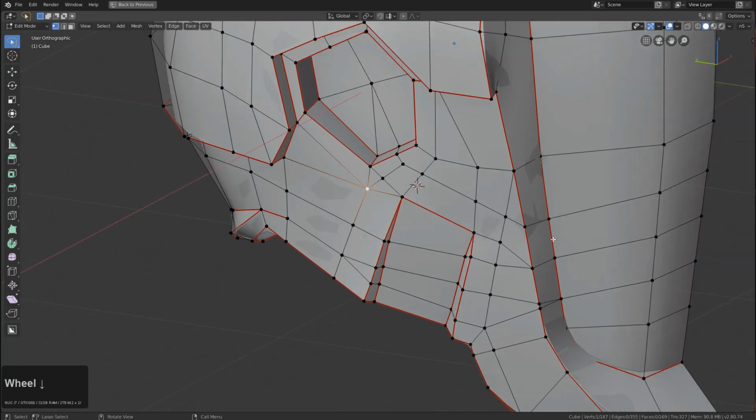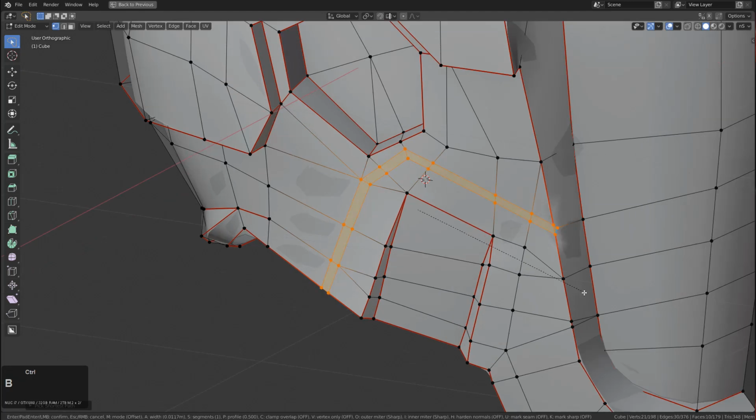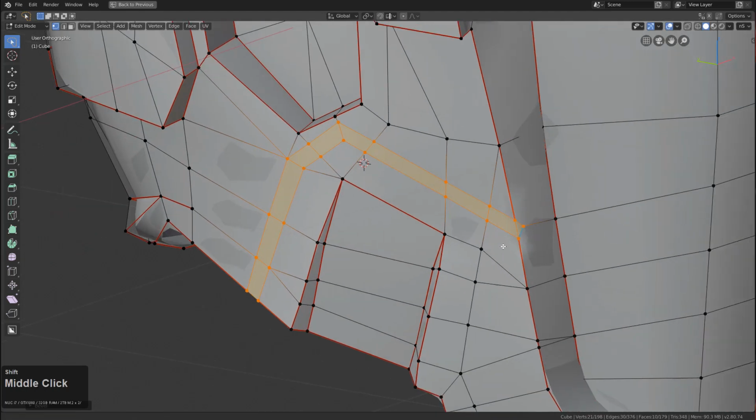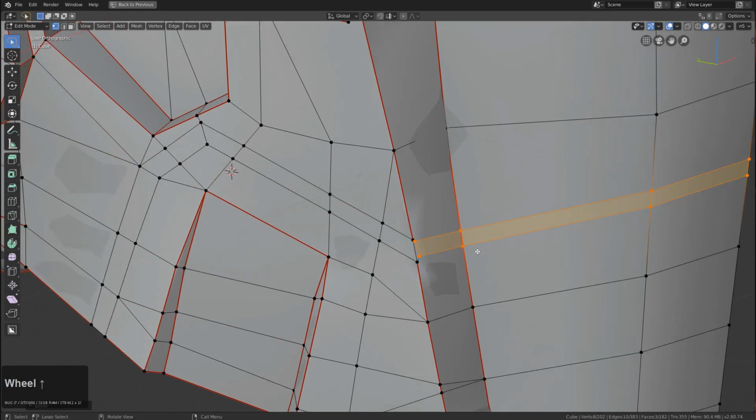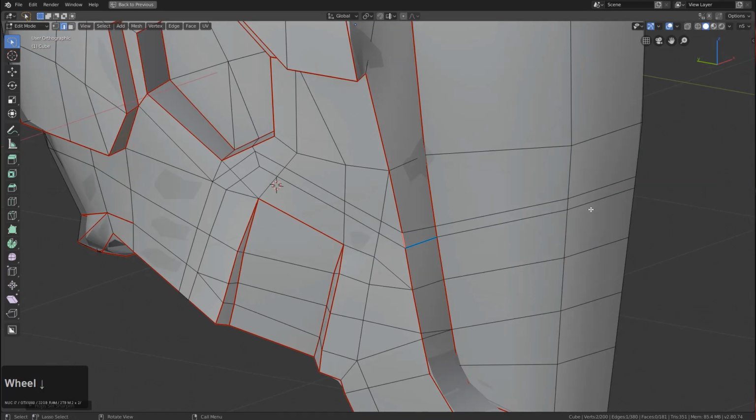And what we'll do is grab this all the way to here, and first of all, Control B, which will just give us a little bit of a spacer. With this, we have to make a choice. I choose to bevel. We'll dissolve that loop, which will just make that connection. And then, of course, we have to equalize the area a bit.